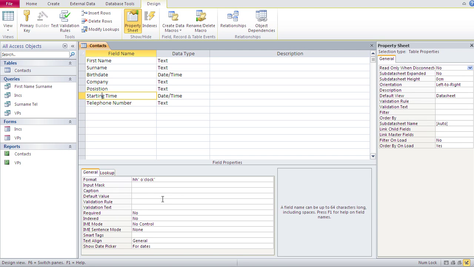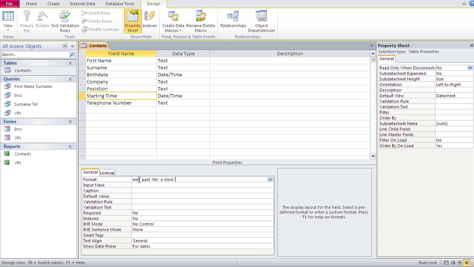And I can also write something like that. Let's say MM, that's the minutes. Then I add a text. I open quotations, space, past, again space, close quotations, HH, that's the hours. And then again quotations, space, o'clock, close quotations. So here, with this format, I'm saying so many minutes past this hour o'clock.